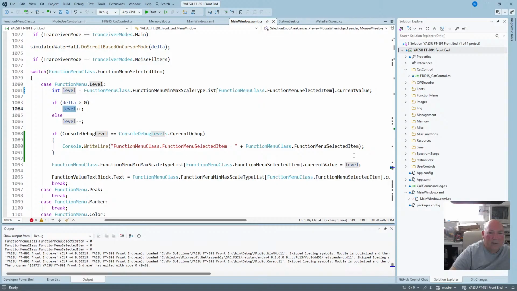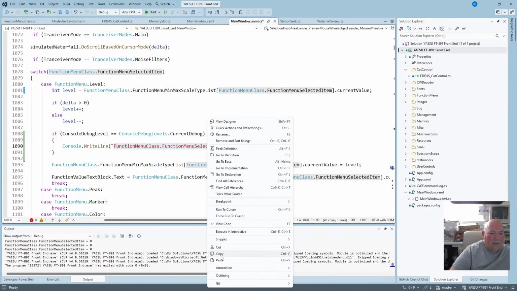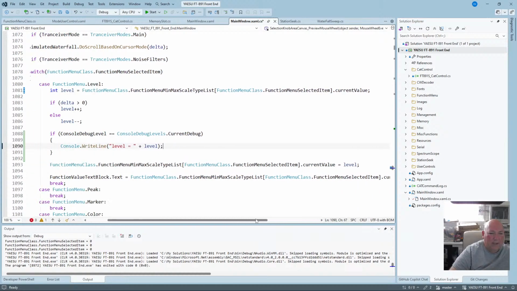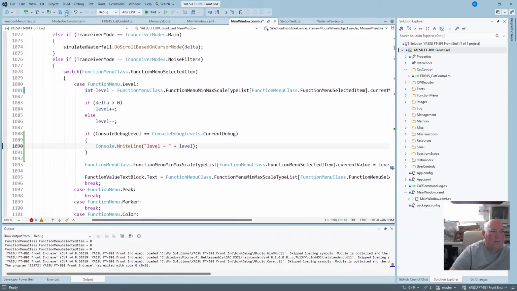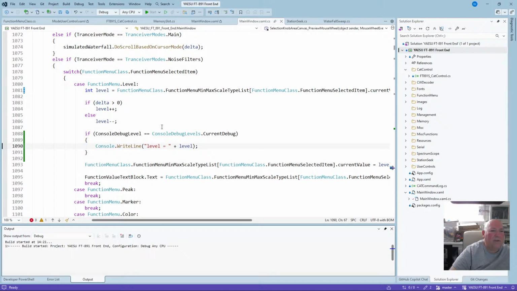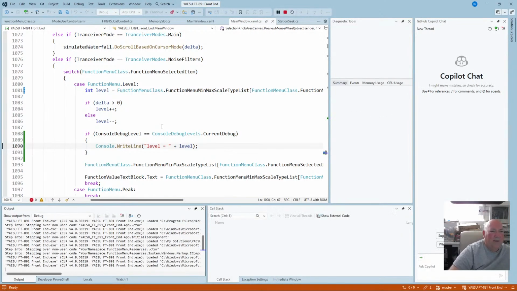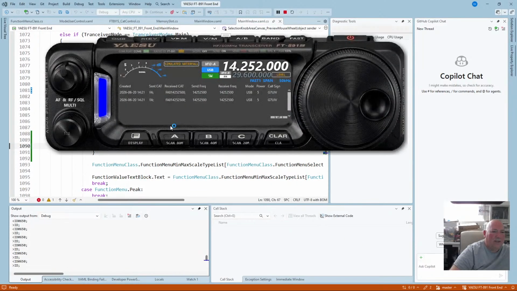But the debug is printing the wrong bit, because we changed it trying to debug, so we want to just change this to level. It doesn't really need to be printed out anymore, because we're coming back on the actual knob. So let's have a look at that. So we've got no clamping going on yet, so we need to clamp that.